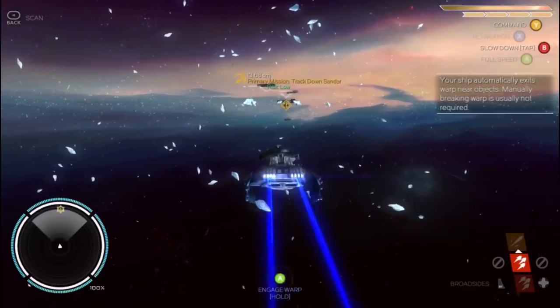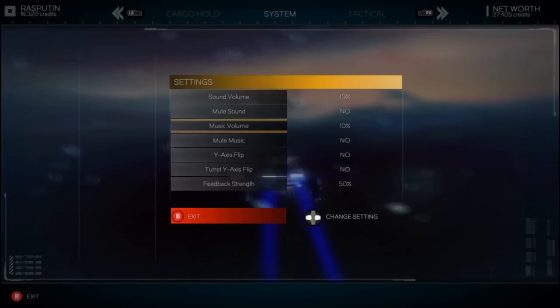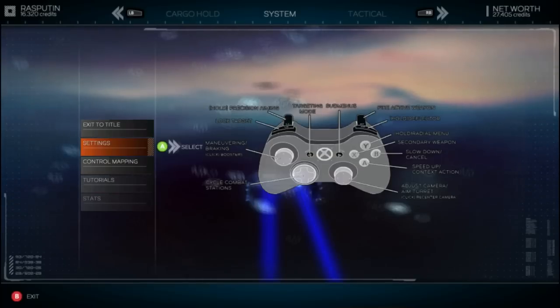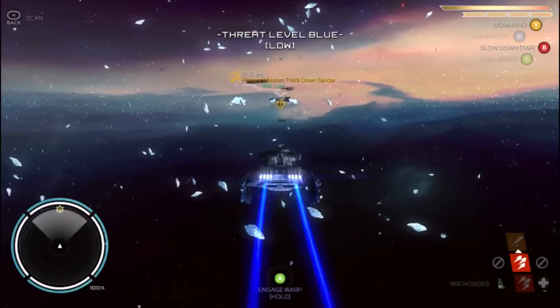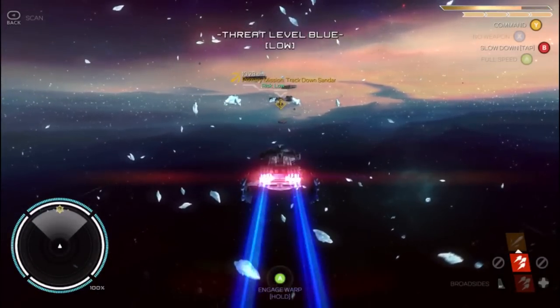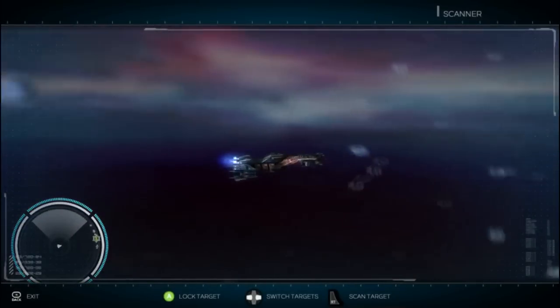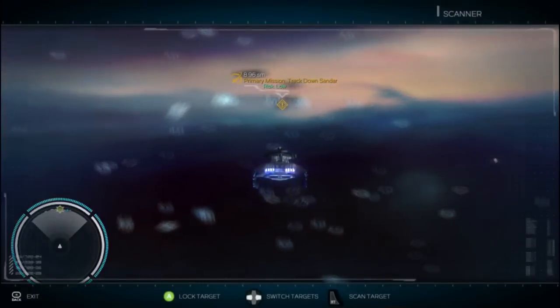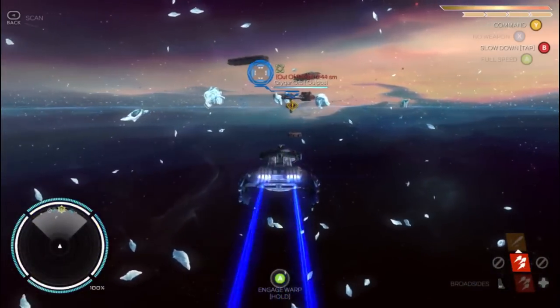Ship automatically exits warp. Let me see. We'll raise things up just a little bit. Threat level blue. Okay. Scanner. So you can scan for information. You can send a pulse out to update your map of important things.